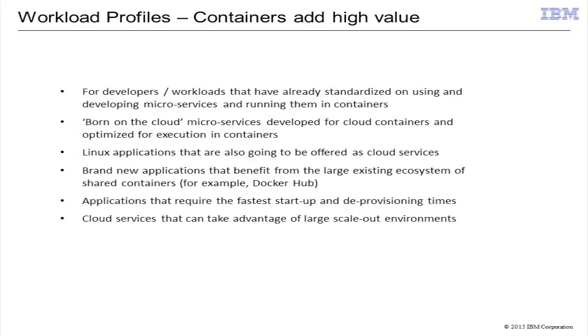Third category is traditional Linux applications that you want to refactor and deliver as cloud services, and they're also good candidates to deliver as a container. Brand new applications that would benefit from the large existing ecosystem of shared, pre-built containers, so a mashup of an application, something new that utilizes pre-built containers, for example, taken out of Docker Hub, would also be a good candidate. Any cloud application that requires very fast startup and deprovisioning times, any cloud application that requires the smallest footprint possible, and cloud services that can take advantage of large scale-out environments are typically very good candidates for containers.